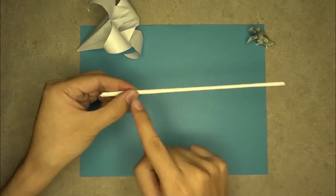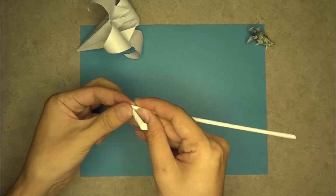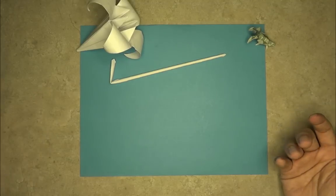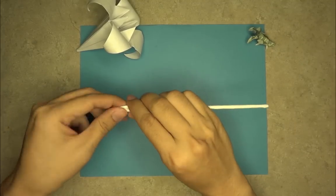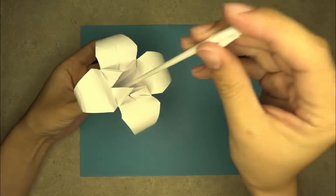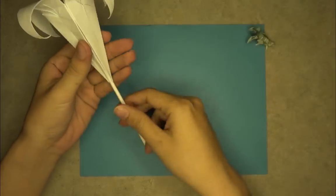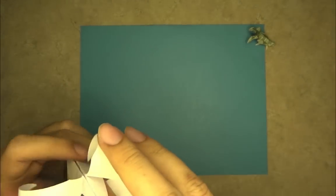What you want to do is, at this point right here, pinch it. Once you pinch it and fold it down, look, the straw stays stiff. And there you go. Now you have your straw. And then all you have to do is insert it into the lily and then pull down all the way down. Oops, that little tip thing.